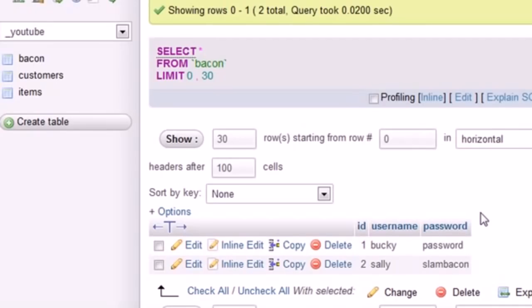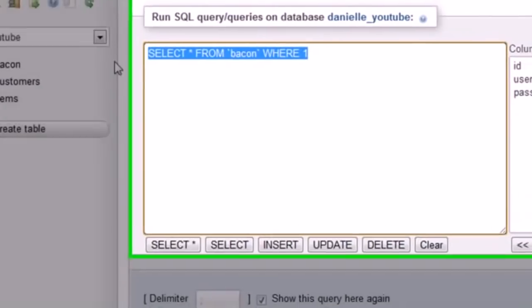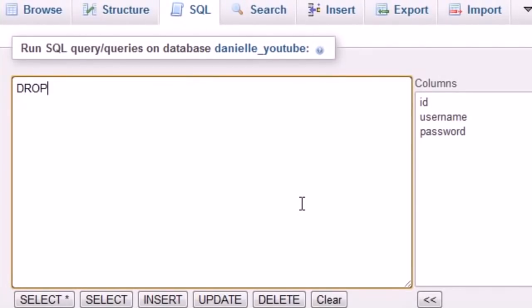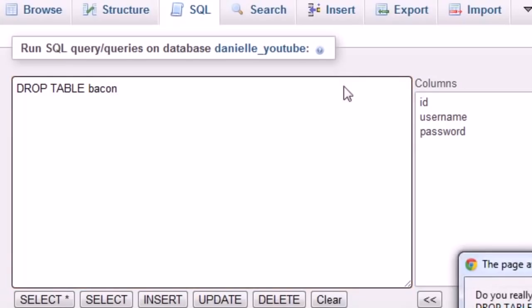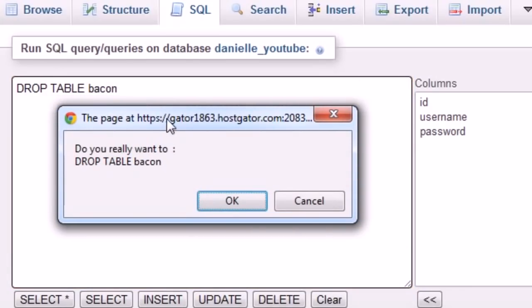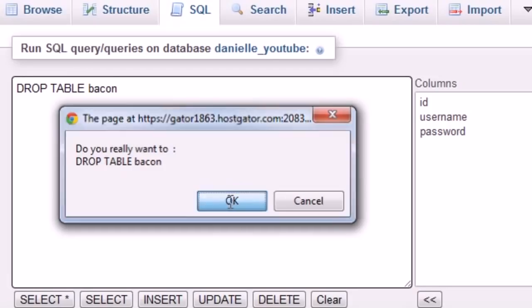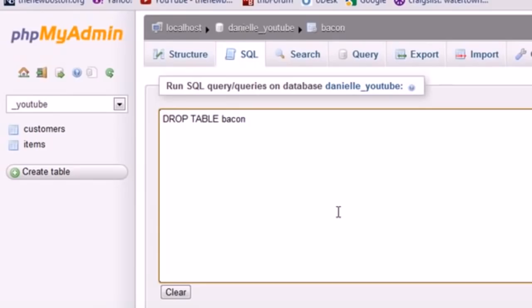So say that you did that and now all of your data is successfully transferred into a new table called bacon2. Well, now we want to get rid of this bacon table because, hey, it's just taking up space on our database. So in order to delete an entire table, here's how you do that. Drop table bacon. Now whenever you do this, be absolutely sure that you never want to use the table again. So I'm going to go ahead and delete this, and it's going to give us our confirmation, and not only does it delete the table, but all of the information. So again, make sure that you are very careful with this command. So drop table, okay, the bacon table is dropped.